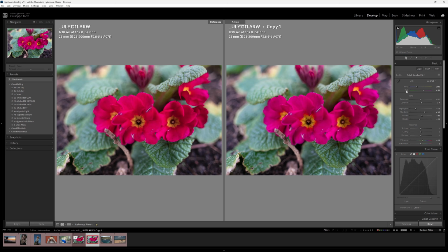The first thing we see on both pictures is that the white balance on Adobe is 4644 with positive tint. On Cobalt Spectre it's 5145 in tint. Why are they different?